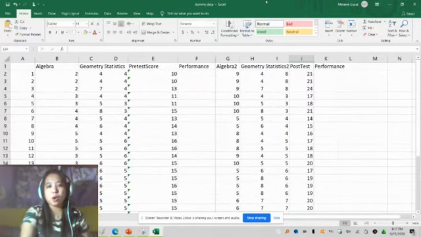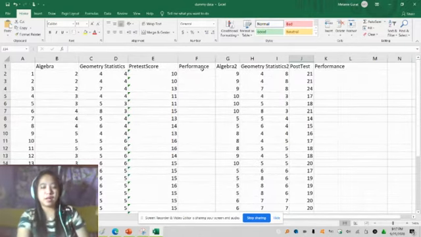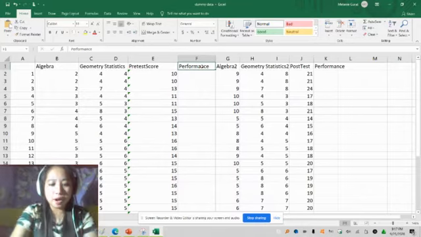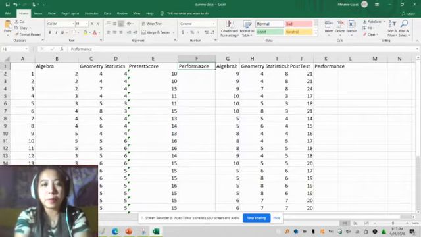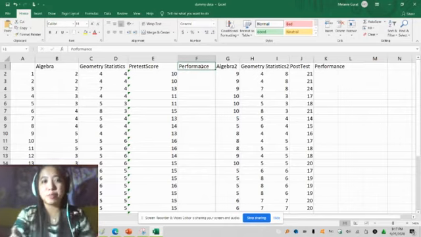Now we have here an option for performance. The performance can depend on the person's score, or it can also depend on the percent score. That is based on your research methodology.